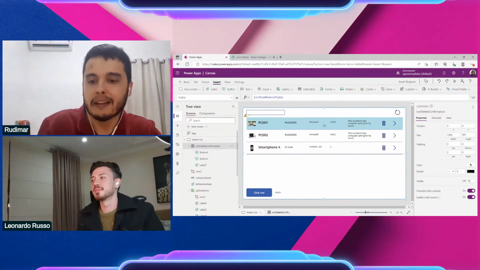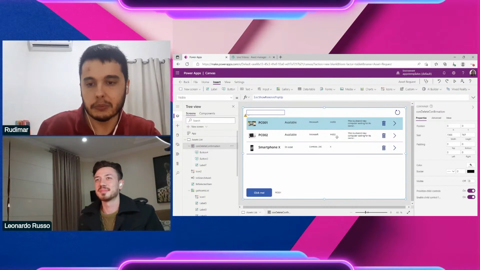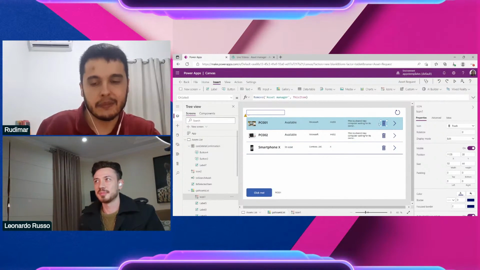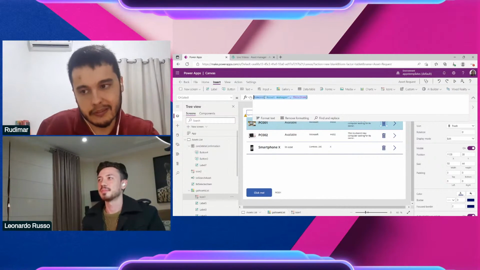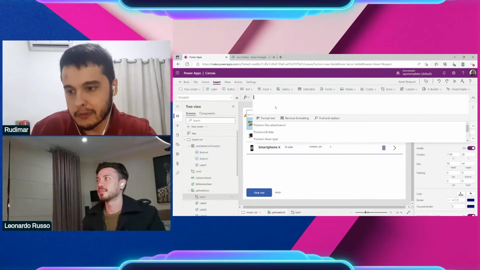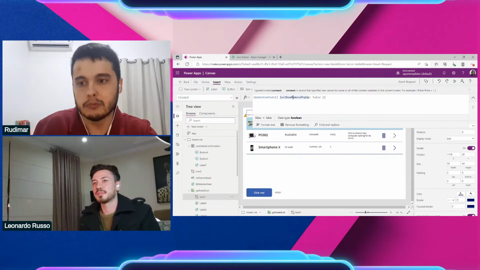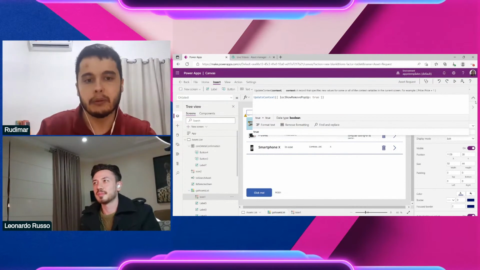Okay. Yeah, I just created the container with the confirmation pop-up, and here now, instead of deleting the item right away, I'm just going to show the container. So let's remove this and paste the formula with the update context with lock show remove pop-up set to true, and it will make the pop-up appear.